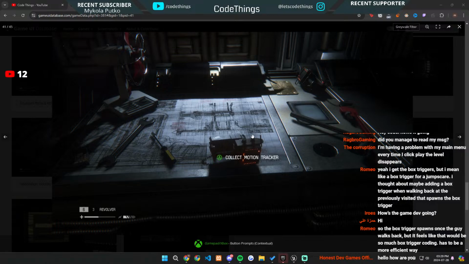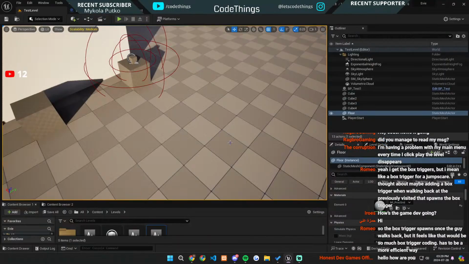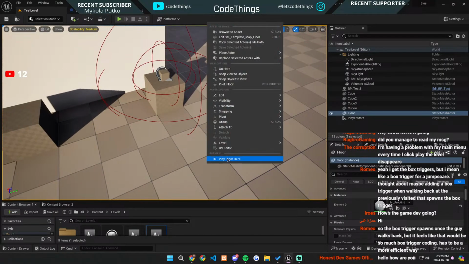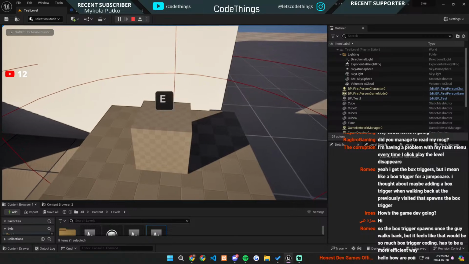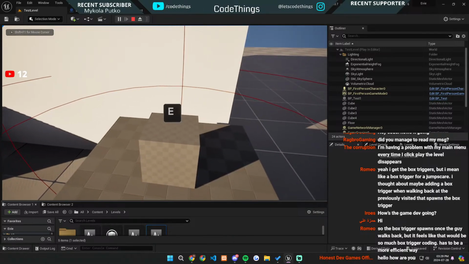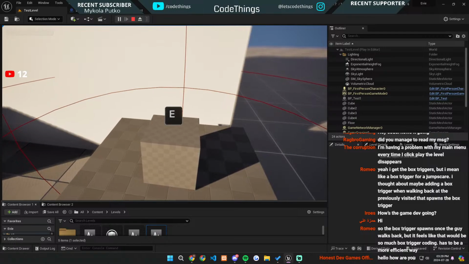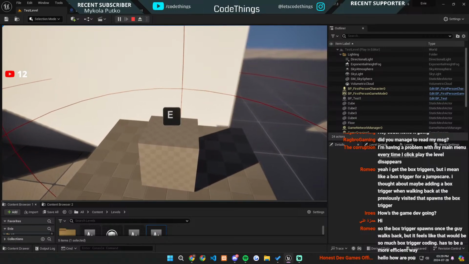I was going to do something similar to this, but I'm not sure exactly if I want to do that or if I would like to do just a regular one, where if you go into the inner zone, you see the little E key to trigger it, and then maybe down here I'll do a little text that says collect or something, because I feel like a lot of games do the same approach that Alien Isolation does, but it works, so I don't know.